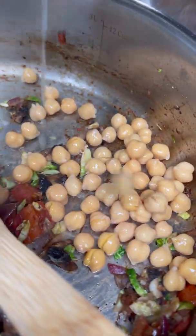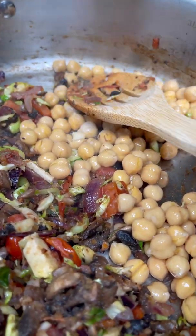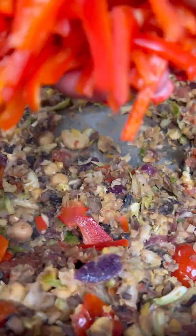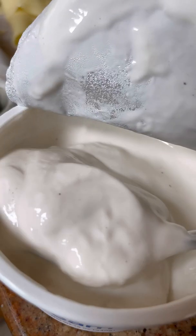In a large pot, we're going to have some water boiling. I'm gonna sprinkle some pink salt, and then we're going to put our lasagna sheets in there. We're going to just cook them slightly, and now I'm just adding some more chickpeas to the vegetable mix. I'm gonna mash it out, add some sweet peppers, and we're gonna mix that up.